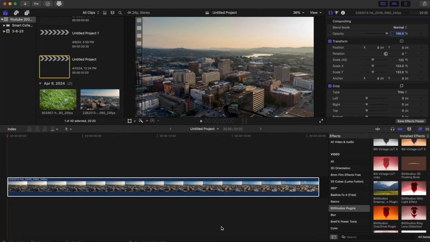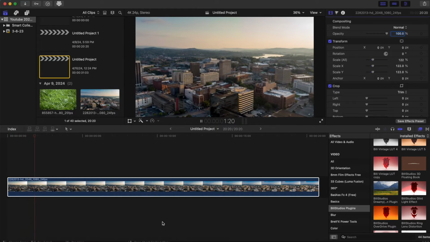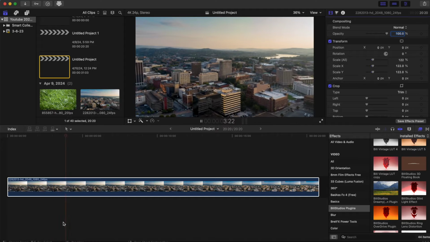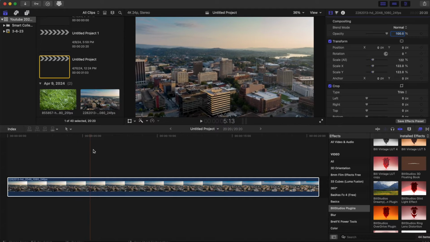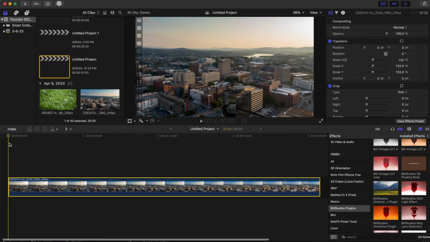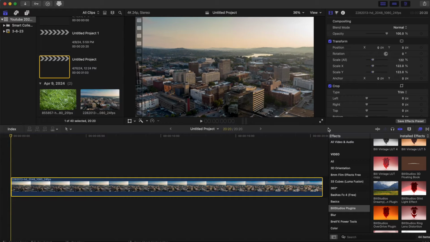Okay, so we have our clip. It is a drone scene right here. And I will put this in the link in the description for you guys. But we're just gonna add 3 quick effects. Make sure you stay to the end. I'm gonna give you guys a special effect where you can get it on my website.